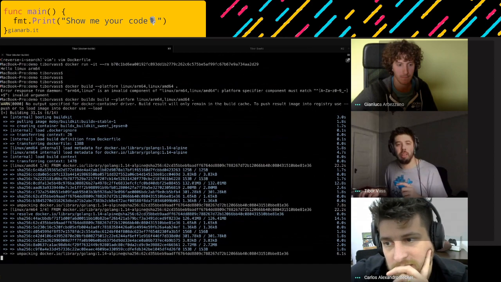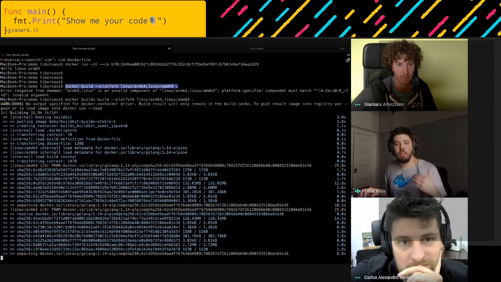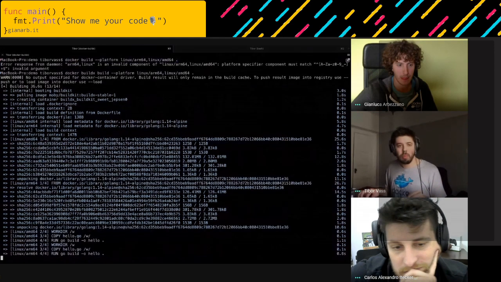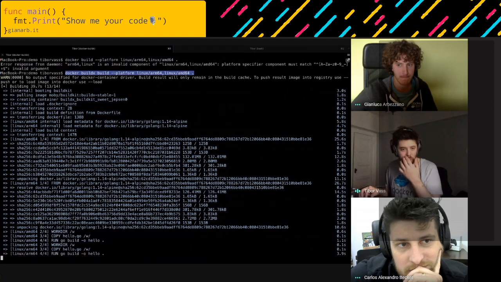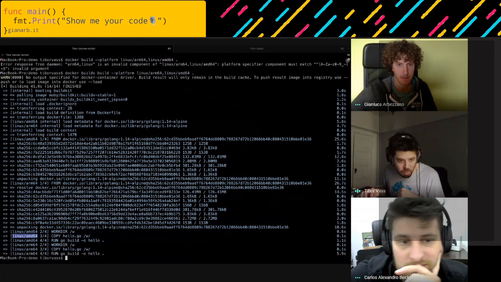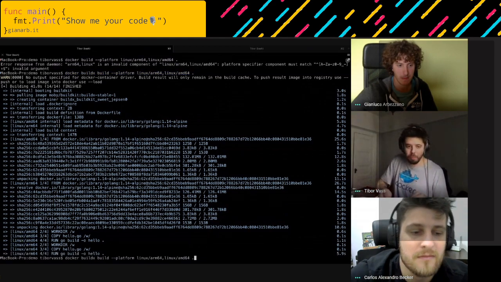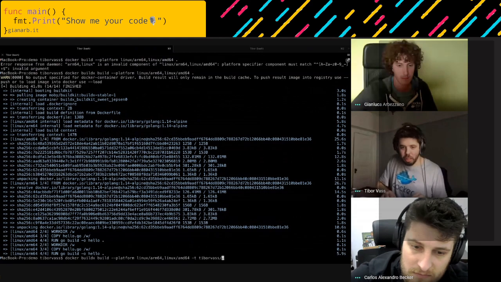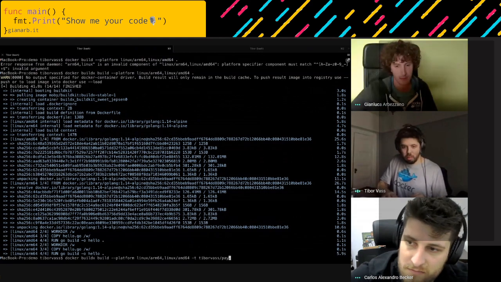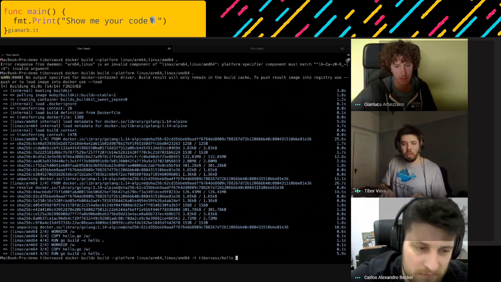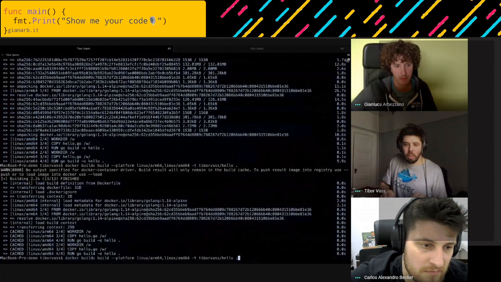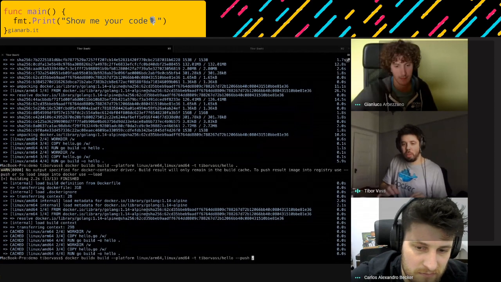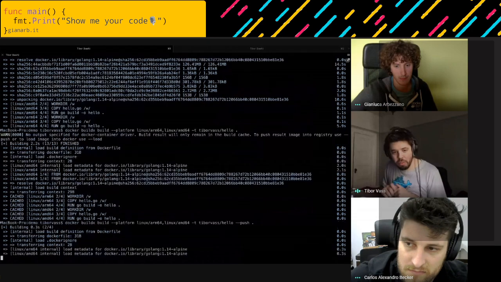Another point I want to make is that when you build inside a container like this with buildx, the image is not exported. You see, it runs AMD64 and ARM64 at the same time in parallel. But what you really want is to create an image here. What did I call this? Hello. So now it should be all cached, so it's relatively quick. But again, it doesn't show up in my Docker images because it's running inside a container. However, we have a new --push option, and you can just push it right away.